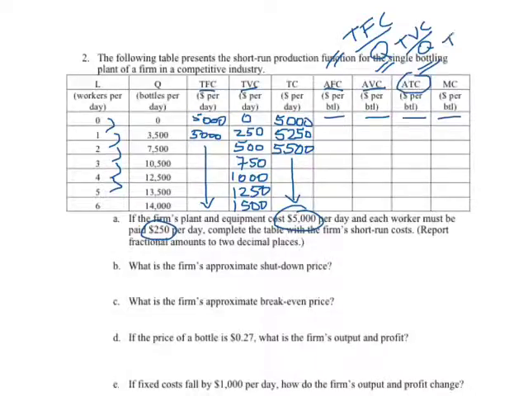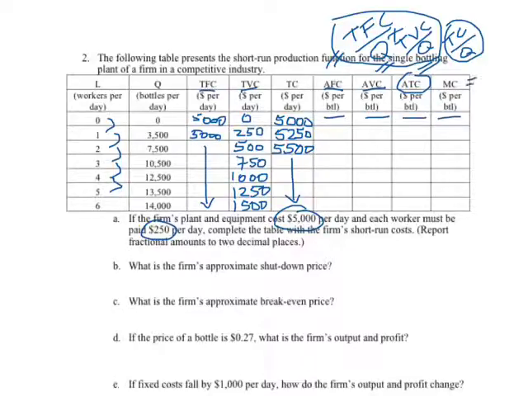But you can also take total costs and just divide through by output. And if you want to make sure that you're doing these correctly, just make sure that what you get when you calculate average total cost from one way, let's say you calculate it by taking the total cost divided by quantity, just eyeball it and make sure that's the same as the sum of average fixed costs plus average variable costs. If it's not, you made a mistake somewhere.